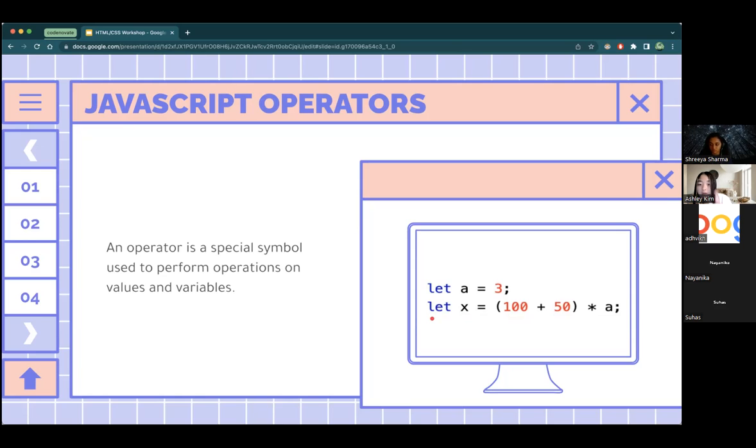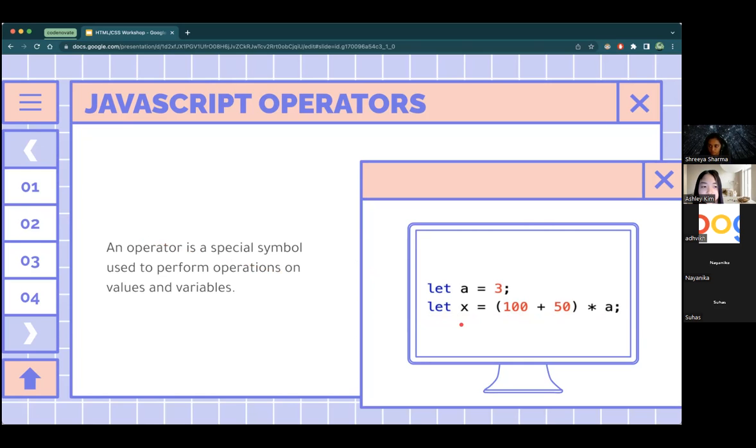So when you call a, you're going to get 3. When you call x, you're going to get 100 plus 50 multiplied by a, which in this case is 3. So that's an example of operators. 100 plus 50, you're going to get 150 multiplied by 3. It's 150 times 3, 450. So that's what you're going to get when you call x, 450, because you're performing operations in your variable's value.